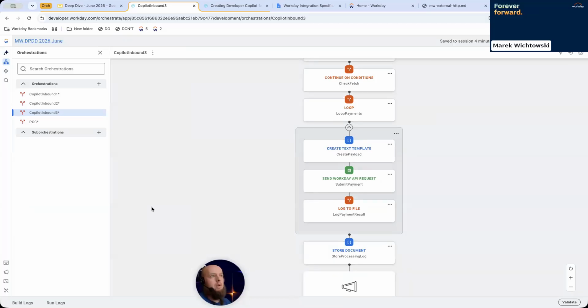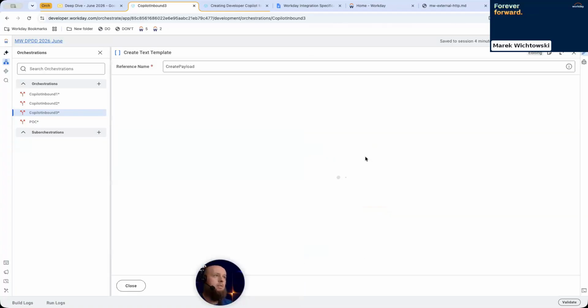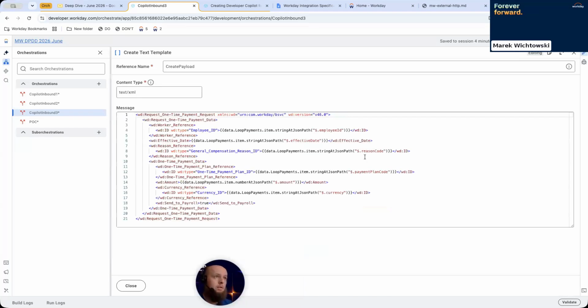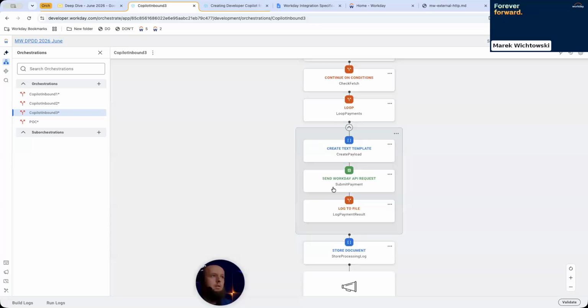I could create one of those step by step, explaining everything, but then I would probably spend some time getting the JSON paths out. And the JSON paths are here. They are fairly simple, but I would still need to go copy paste. I would need to play with those expressions.